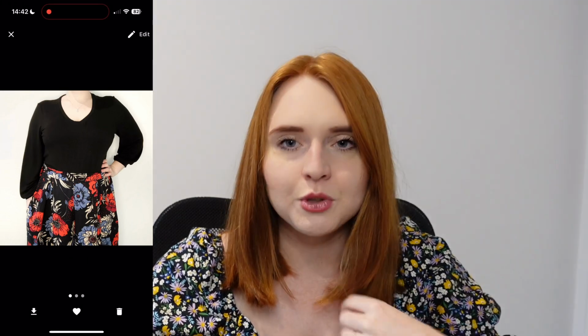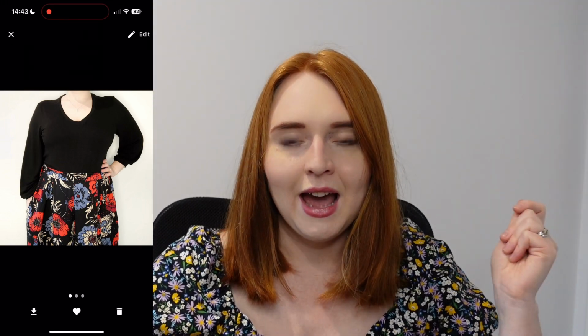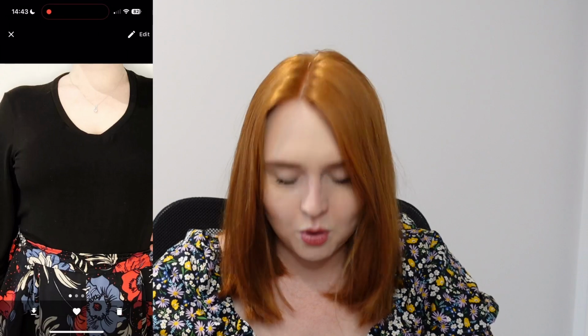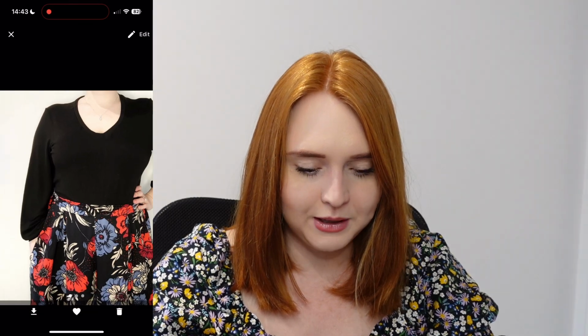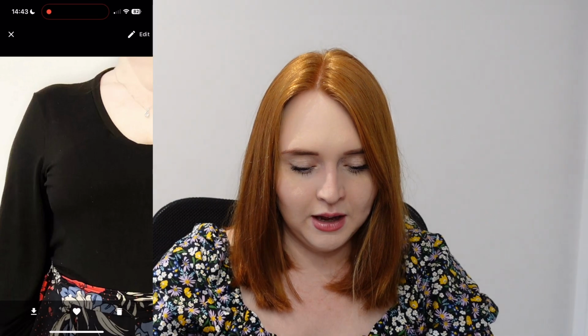So this, because it was quite a flimsy, slippery viscose jersey, and then I had to make the V-neck, I really, really struggled with it, and you can see that it doesn't quite sit right, and I feel kind of conscious about it. And I think also the shoulders are a bit wide for me on this as well. You can see they're hanging off the edge of my shoulder.